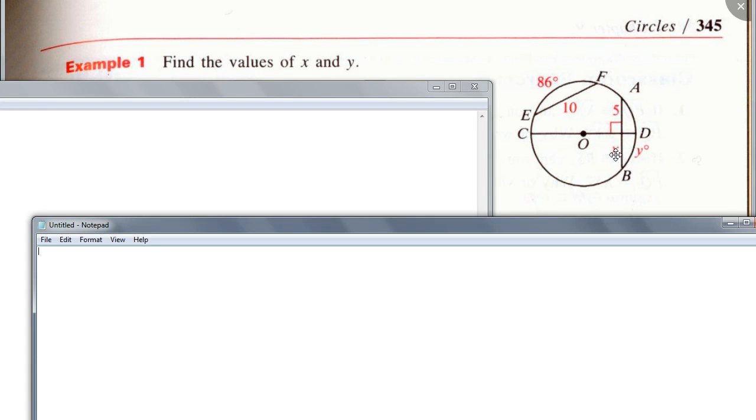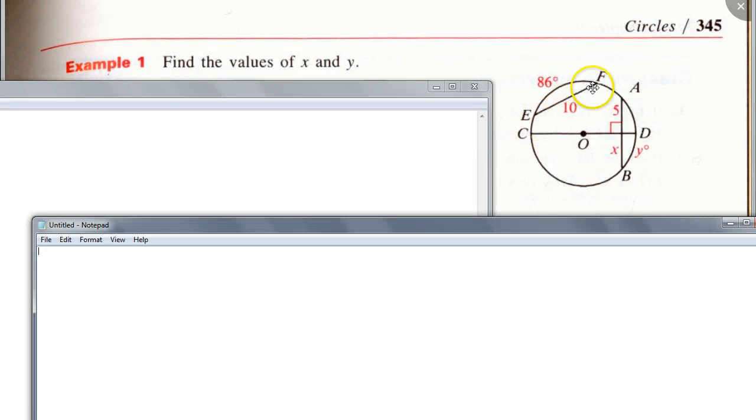By the way, why do they even have this? Do we even need that part, EF? Yes, we do. Okay, so it's not a trick question. You do need that information. How do we find y? Michelle, what would you do? Well, chord EF is 10 units. Yes? AB is 10 units, which means... Good, hold on.